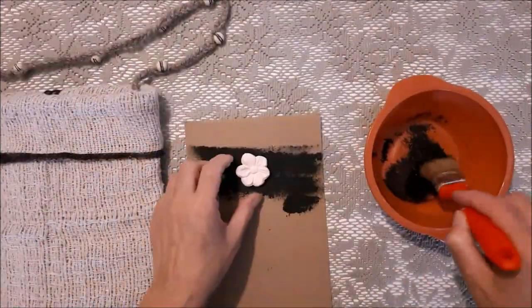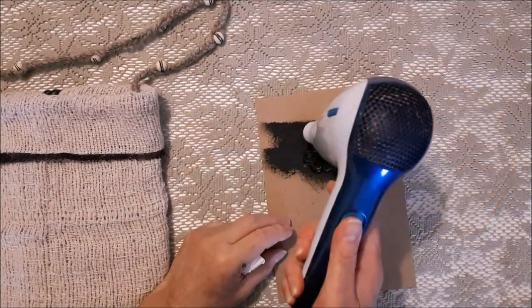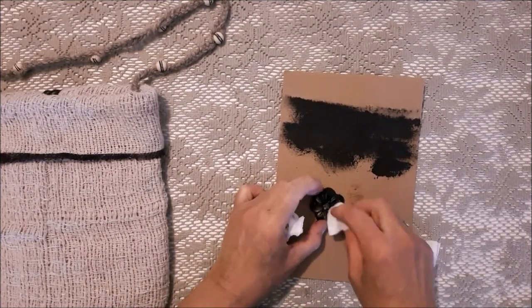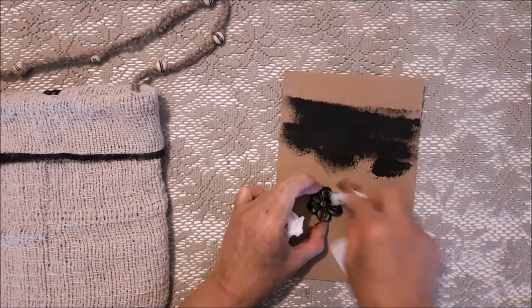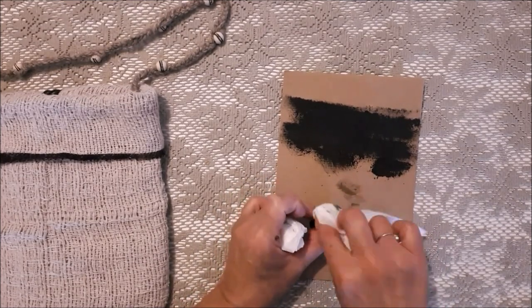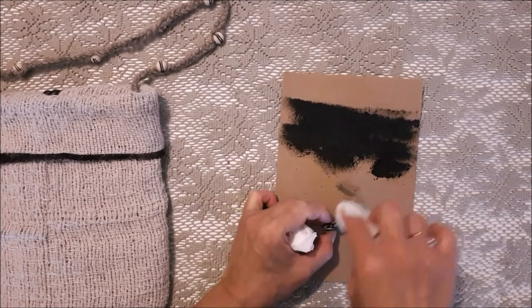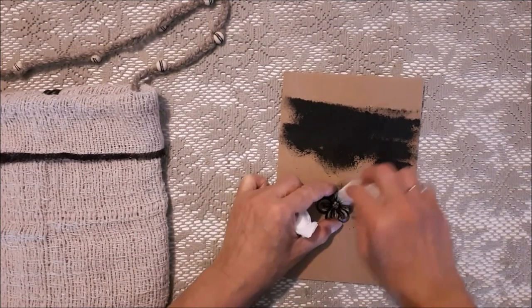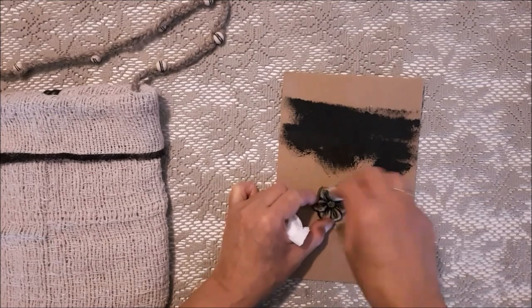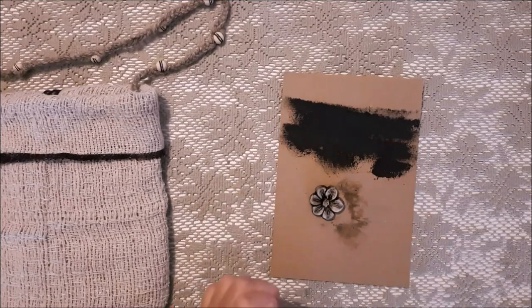I couldn't help myself at the last minute. I thought I'd add a clay flower to the flap, a bit more decoration for my bag. So I just painted it black and then I took a wet wipe and wiped away the excess of the paint. Then I just hot glued it onto the bag.